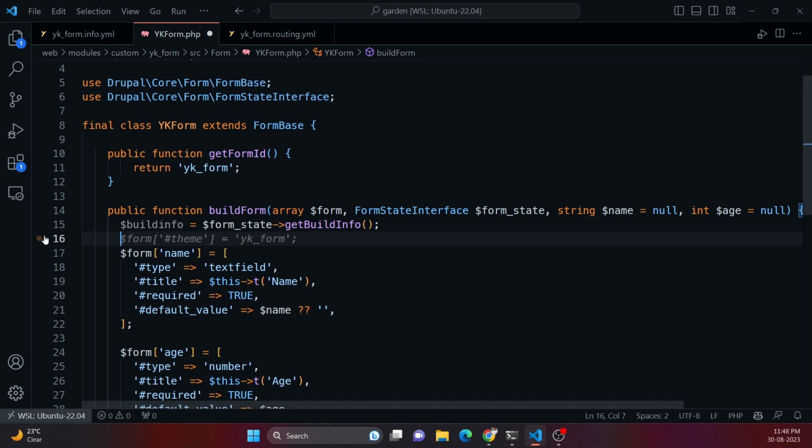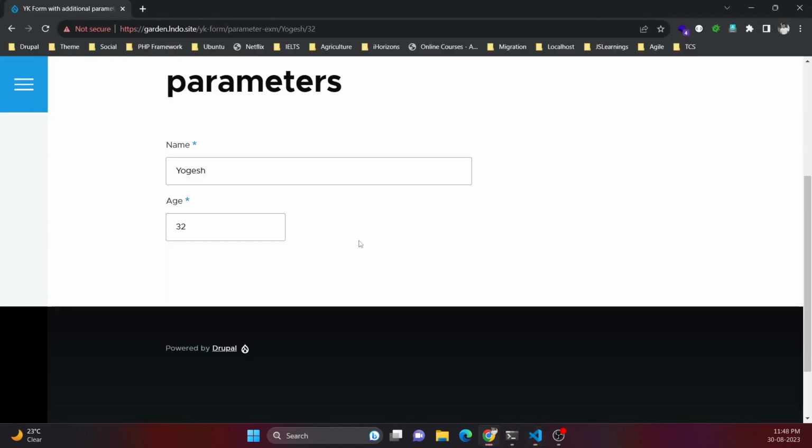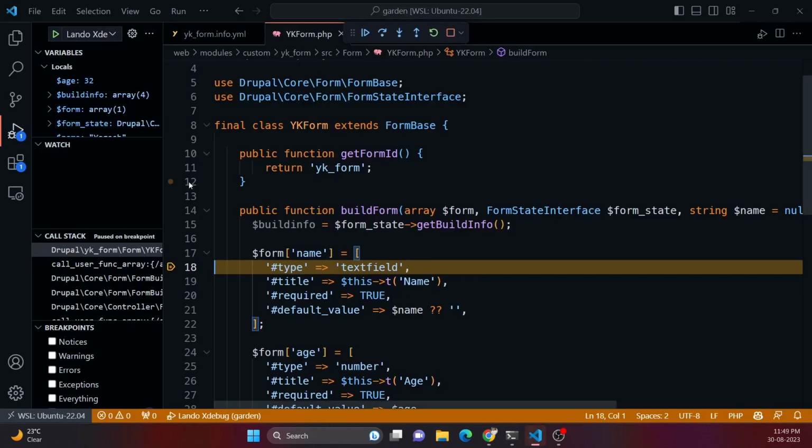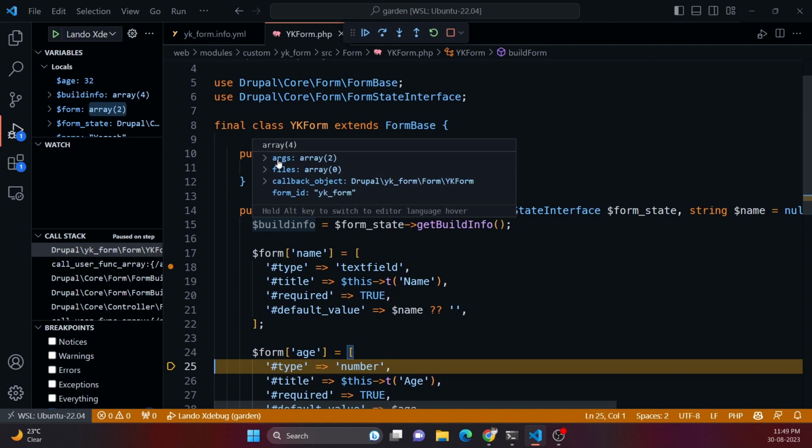And if I make a breakpoint here and execute, start the debugger, okay, my debugger is running here. And if we now check build info, inside args you can see I have two elements in my array.